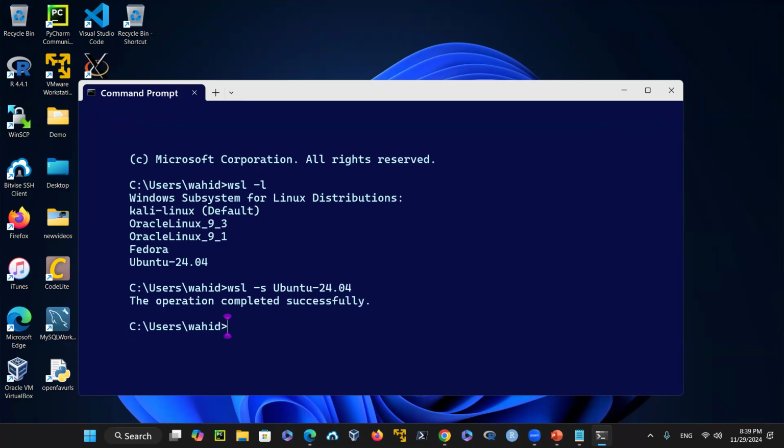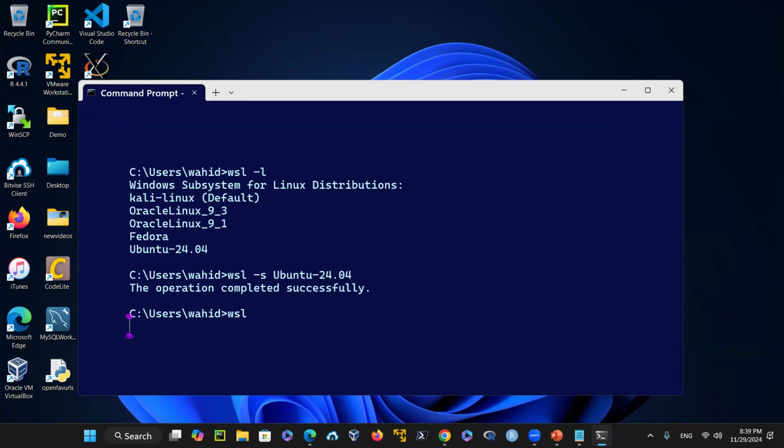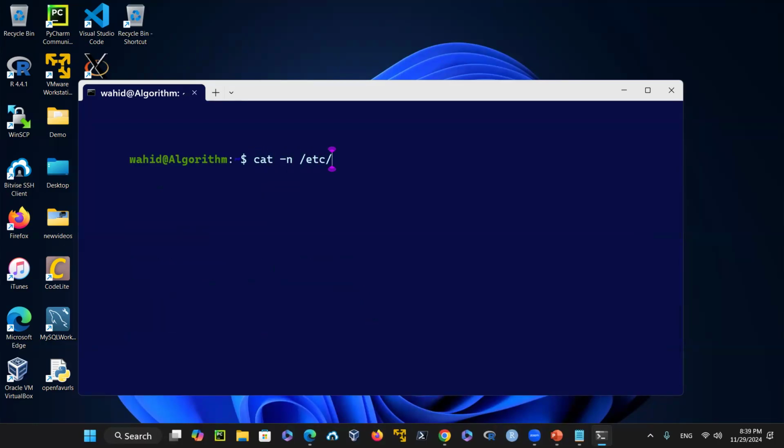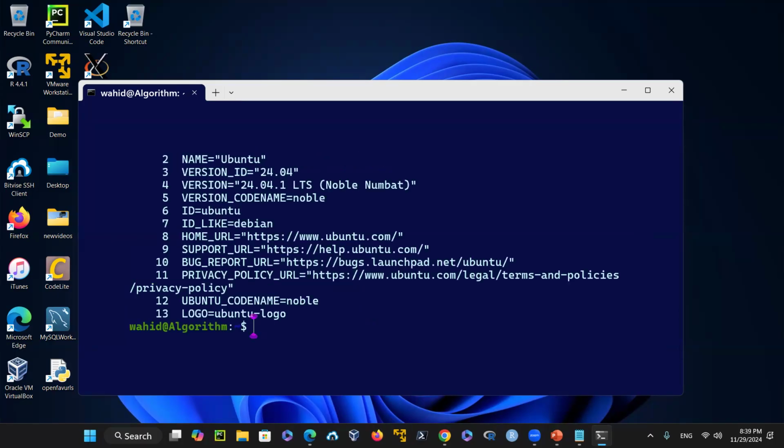So now I switched it, and then I could say wsl, and automatically I'm going to go to Ubuntu there. And then cd, clear screen, cat -n /etc/os-release. And you can see I'm on Ubuntu 24.04.